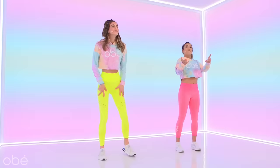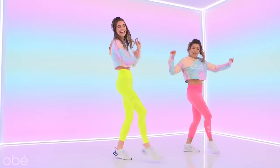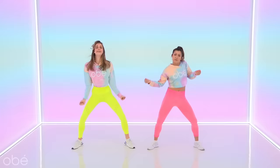5, 6, 7, left, 1, 2, 3, and left knee, 5, 6, then a higher, then a lower, up and over, left, 3 and 4, drive it, 5, 6, and 7, 8. Woo. Except it's faster. 1, 2, 3, 8. 5, 6, 7, 8, and 1, 2, 3, and 4, bring it in, then bring it on lower. 1, 2, 3, and 4, drive it, 5, 6, and 7.